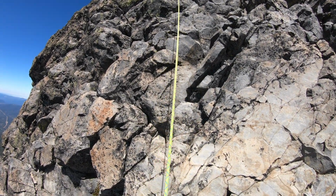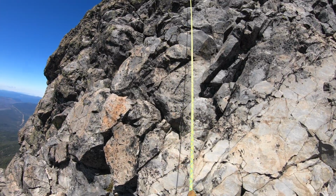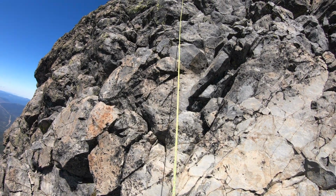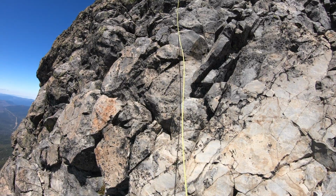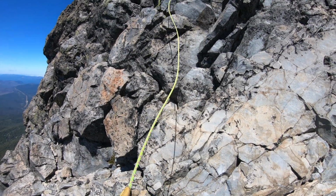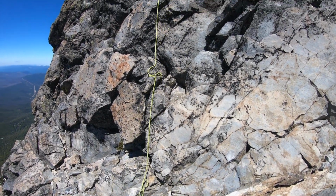I need to also mention that when you do this, you do need to leave behind something, and it is kind of a violation of the leave no trace principle by leaving a rappel ring. However, there are some instances where you just can't get around it. You just have to rappel down a certain section, and you have to leave something behind in order to rappel so that you can retrieve your rope like this.